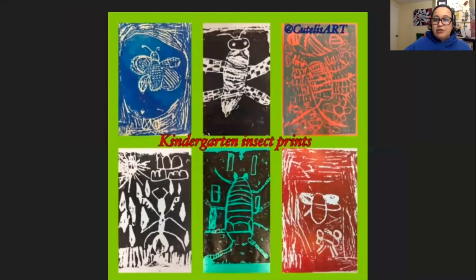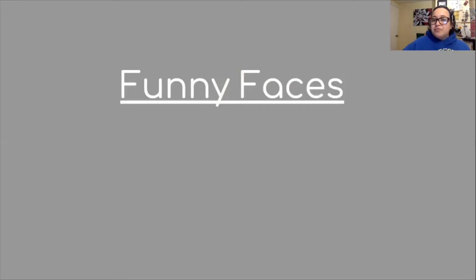I put this in here to show that I did use one of my drawing units to then use the drawings to inform our prints. So in our class, drawing is not a unit per se, but it's pretty much the beginning of every other unit. So we're always working on drawing.